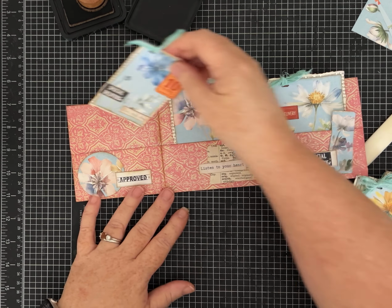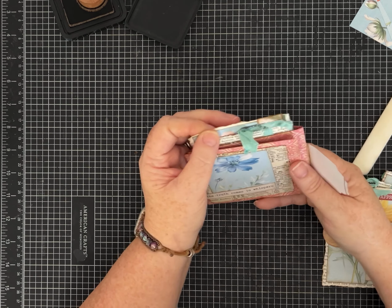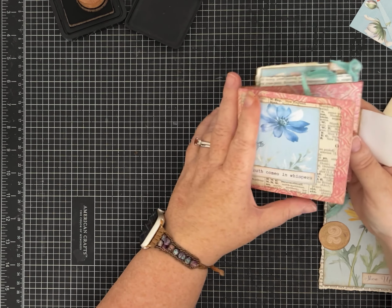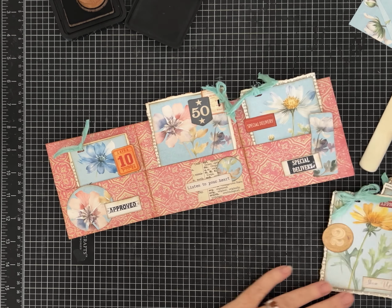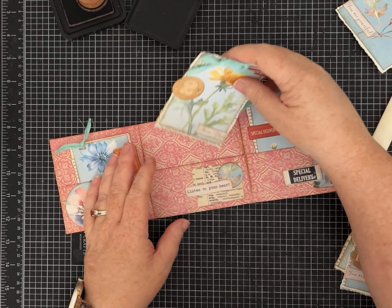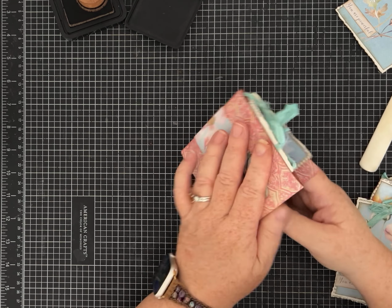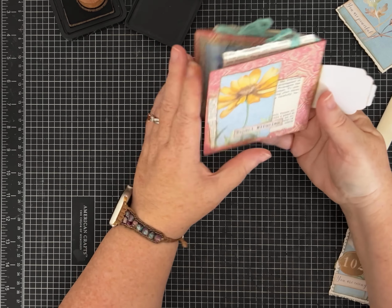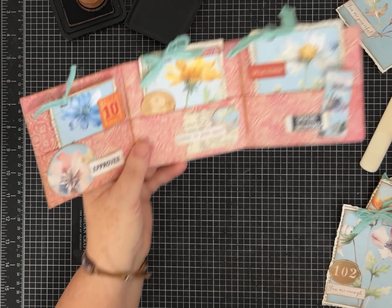But let's see what it looks like. This one's a little bit shorter. Let's see what it looks like when we fold it up, because we might find out we like it. I do kind of like how it's hanging out. Now, if you don't want it to, you can make sure you trim yours to these smaller sizes. Let's see what that looks like. Yeah, I think it looks sweet, and it makes me happy. So we're going to leave it like that, but you can make some of these as well.